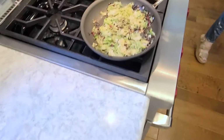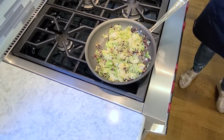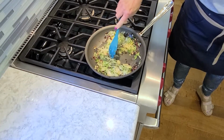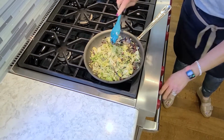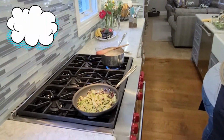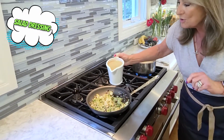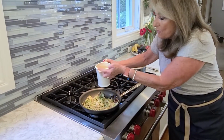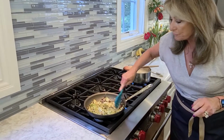And so in a Caesar salad, you've got a couple components. You've got romaine lettuce, you've got croutons, you've got Parmesan cheese, and of course you have Caesar salad dressing. So now I'm going to turn this totally off, and what I'm going to add is a little bit of my, I want to call it, almost famous Caesar salad dressing. Just enough to coat the Brussels.